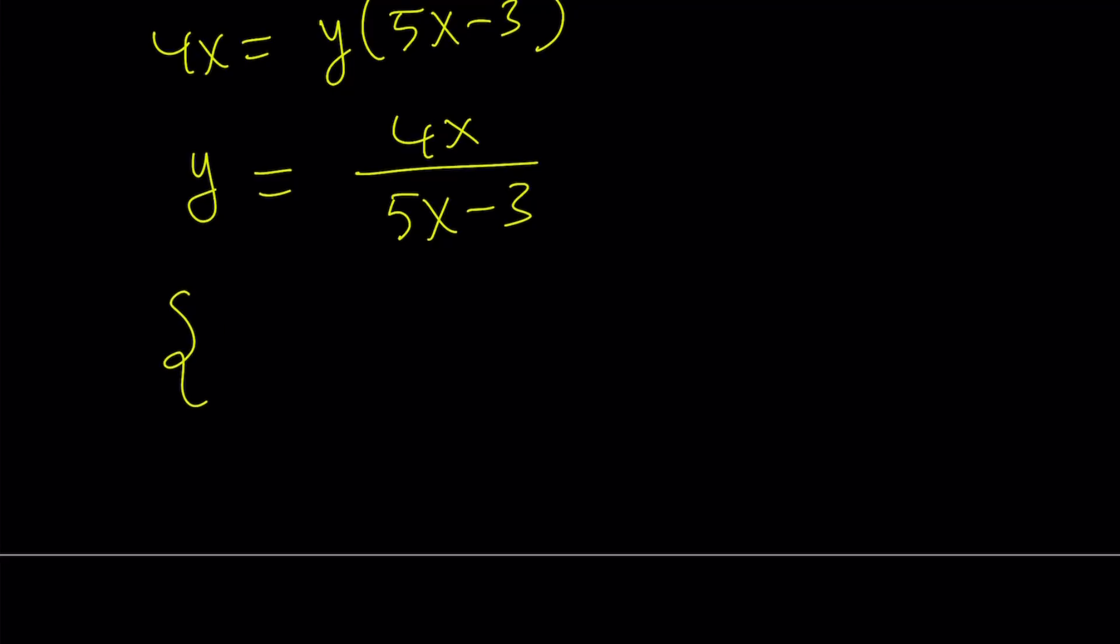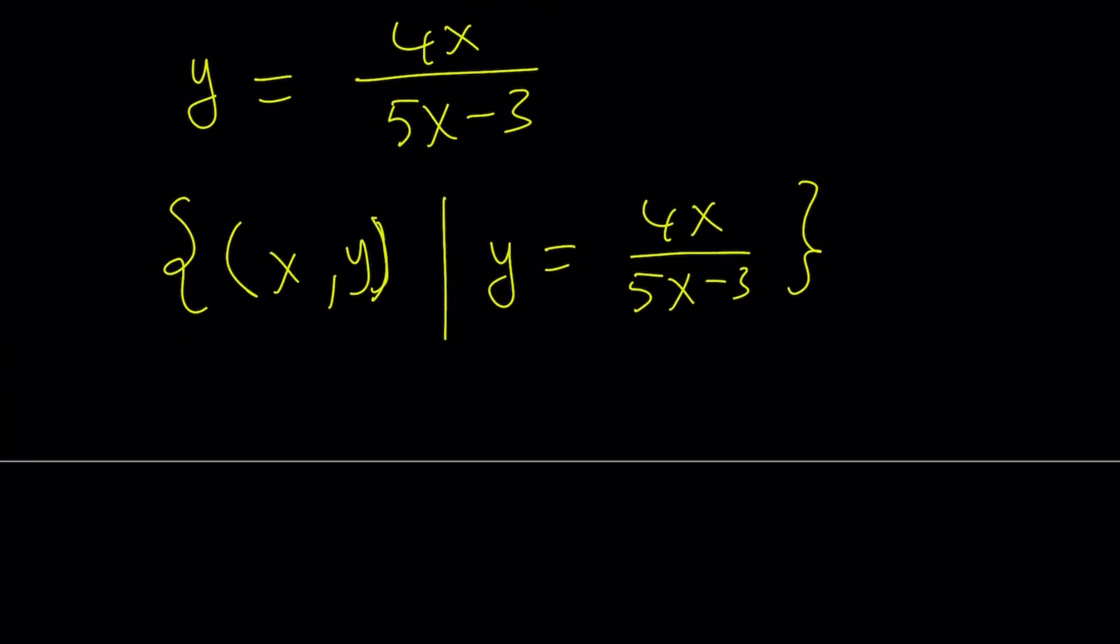Anyways, this is my expression y in terms of x. Which is kind of cool. Because this kind of gives us solutions. So, if I wanted to write the solution set, I could safely say that the solution set is composed of x, y's such that y equals 4x over 5x minus 3. Or one can write it using a parameter like t. Suppose x equals t. Then the solutions are going to be ordered pairs t comma 4t over 5t minus 3. And as you can see here, t equals 3 over 5 is not allowed because that's going to make our expression undefined.